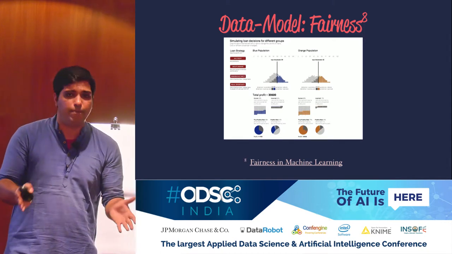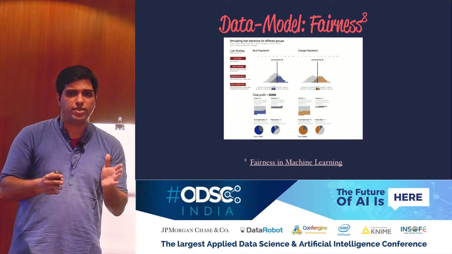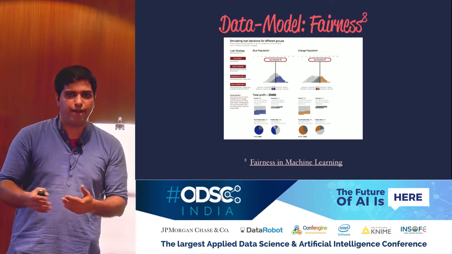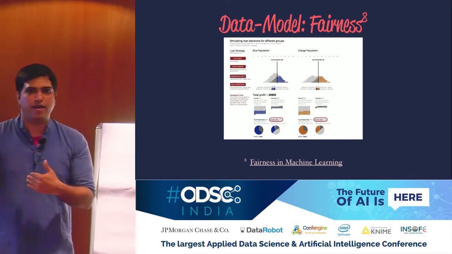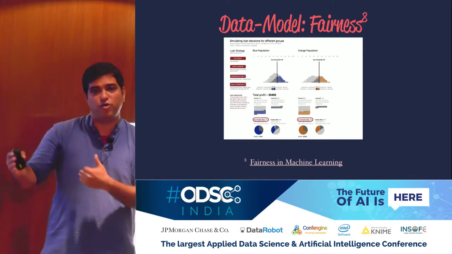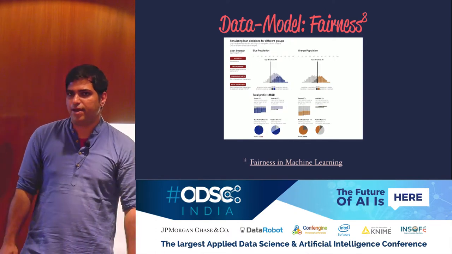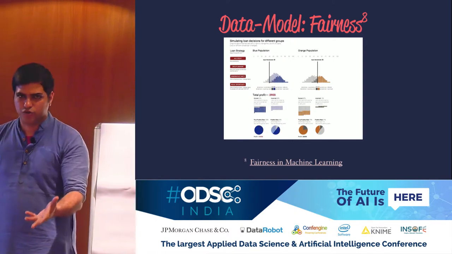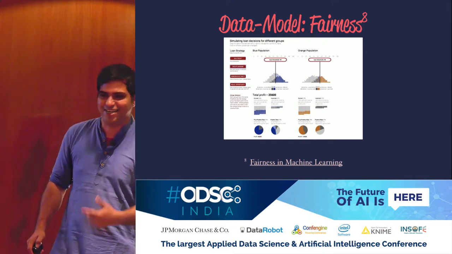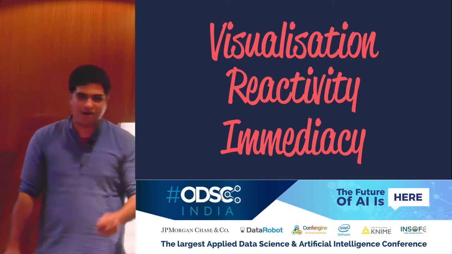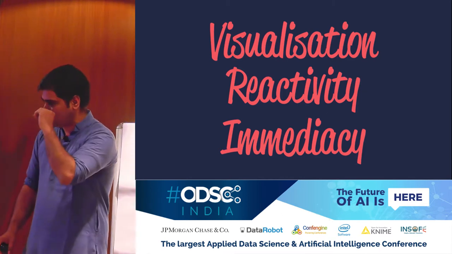But there will obviously be inherent limits to doing things in the browser, right? The limits of how much bandwidth you have, the pipeline you have, and you will have to make some trade-offs in terms of loading the entire data, or even if you're loading it in a buffer, do I need to reduce this, right? There's also a visualization limit, but I will talk about that in the second talk that we have on architecture and data visualization. Okay, so the three things that this really brings you is visualization.